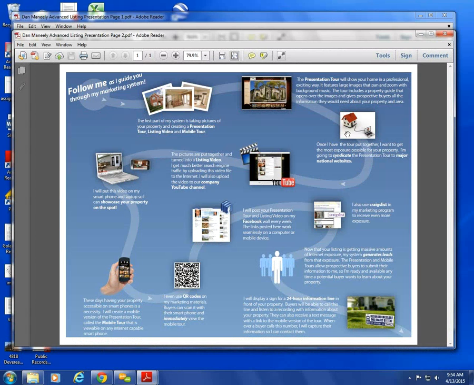They syndicate that website through all of the listings. They create a YouTube video. They give me the option to have that video and platform on any of my devices that I could show anybody. There's a mobile version of it. They use QR codes. We do a Facebook campaign. And you can get more in detail with this when you're with somebody. But this gives you a good sense of what you can do.